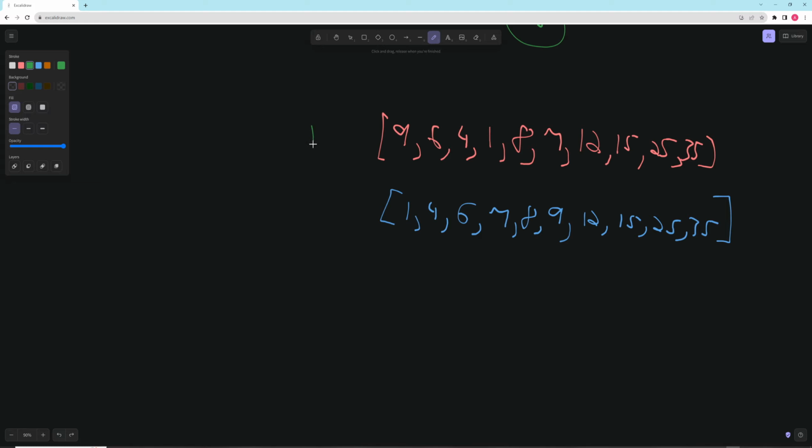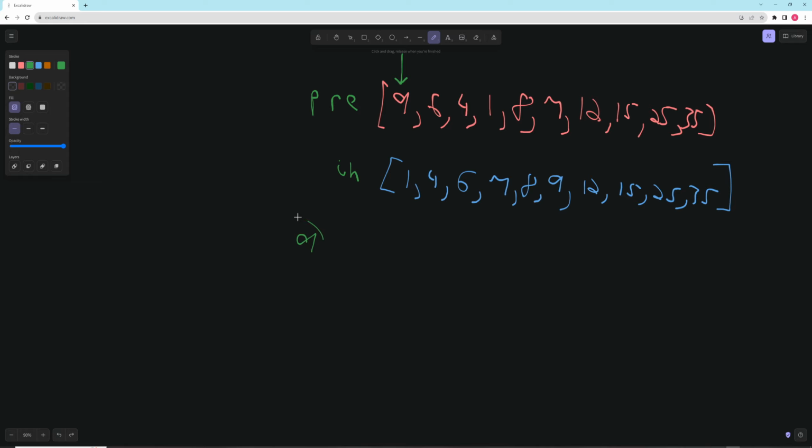So this is our preorder, and this is our inorder. We start with the first node, and we say, okay, our root is going to be 9. We know that for sure. Now, where is 9 in this array? And also, keep in mind our left and right bounds. Initially they are going to be the entire inorder. So our initial parameters for the left and the right are just this whole thing, right? But as we build nodes, we have to lower our left and right bounds to know what's in our left and right subtree.